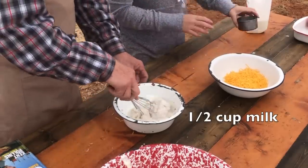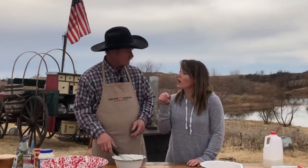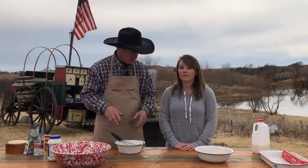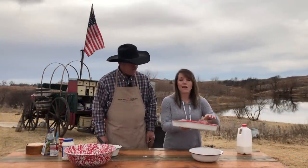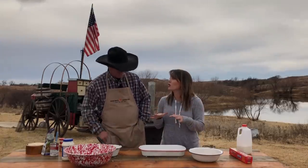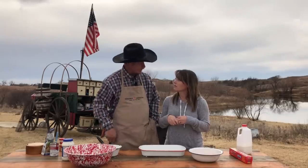We use three cups total — give that a little whisk around. We've got our 9 by 13 casserole dish, but we're going to show you also how to do it in a Dutch oven. This is also a really good camping recipe — we've done it a lot on ranches when we had to move camp because it's something that was quick and we could drag out of there and cook. A sack of seasoned croutons — it's about three and a half cups if you've got loose croutons, or this is a five-ounce sack. This is going to make the crust. Kind of just spread it around so it makes a good even layer.